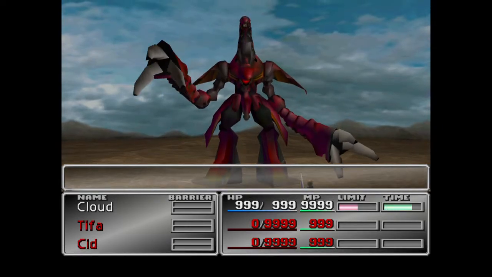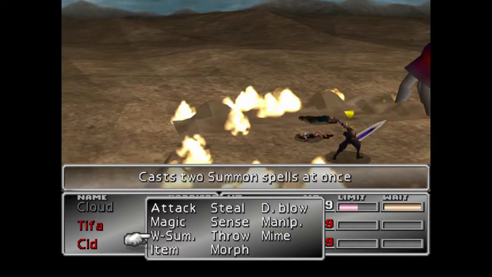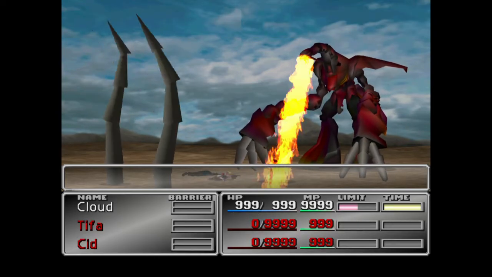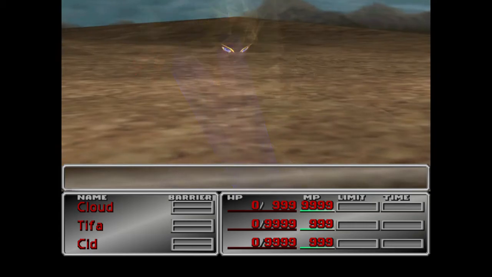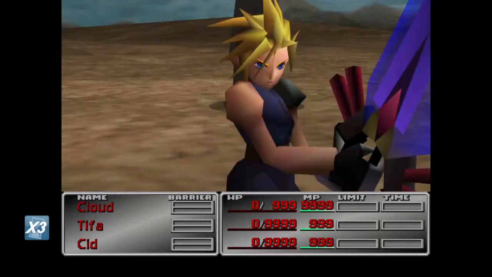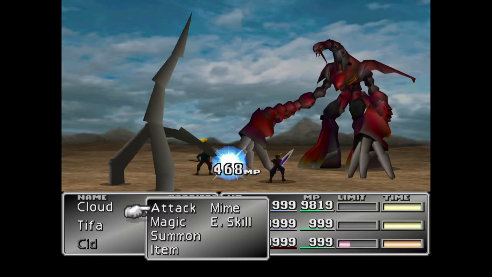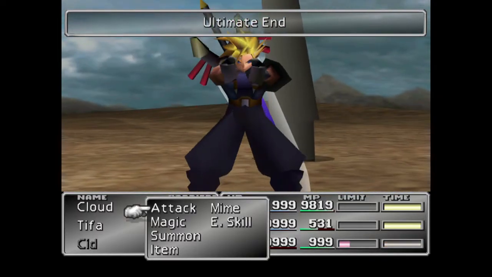This is Ruby Weapon. Arguably the harder of the super bosses, honestly. Really harder than the other super bosses, to be perfectly honest. So, this guy has Ruby Flame, which can kill instantly, if you don't have the proper setup. Which is why I have Final Attack. Anyway, now's the time. I am going to auto-kill this mother. Behold, the ultimate end!